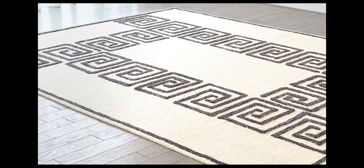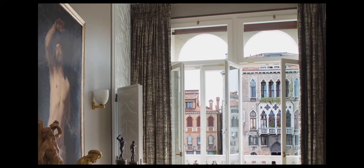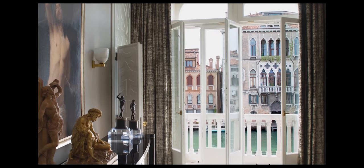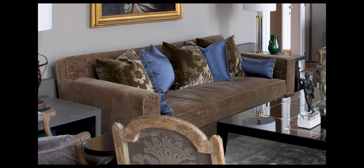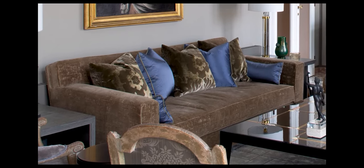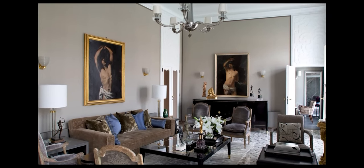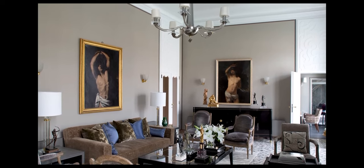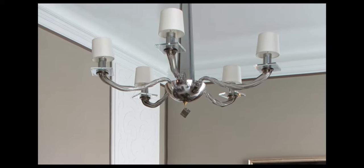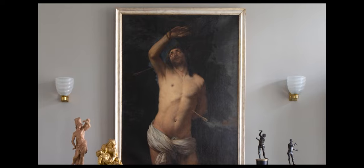Throughout the apartment, we've been lucky to source all our textiles from Rubelli. We count the Rubelli family as our best friends in Venice. I've been working closely with them for two decades on the fabrics for walls, draperies, and upholstery in some of the largest spaces in my hotel projects. This was a chance to use all of my favorite Rubelli designs. The Rubelli family created the large upholstered pieces using their exquisite fabrics. I found many of the decorative light fittings for these and other rooms at auctions in Paris or at dealers in Venice or Florence. They are all 20th century Venetian creations by designers whose work I admire. The chandelier here is by John Hutton, made nearby on the island of Murano. The wall sconces are from the 1930s by Carlo Scarpa, another talented native of Venice.